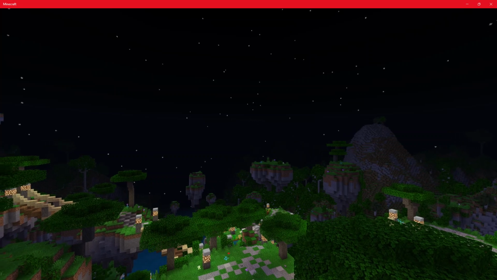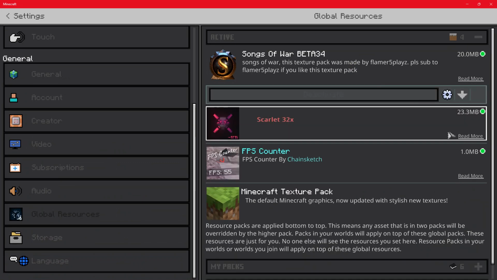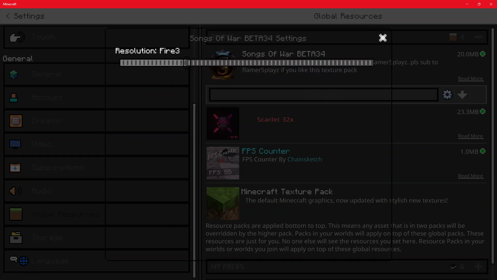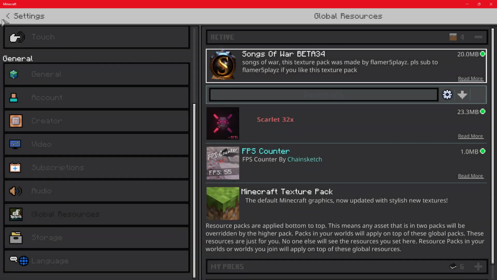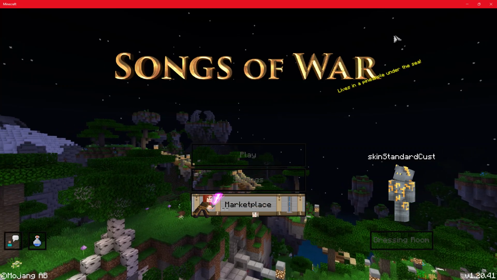Songs of War Beta Pack 34. Razor, the one main feature of the cloud settings, let's choose your color. So, it is the beta stages. There's more to tell you about that. But I'm gonna go fire sick right now. And if I just exit out of that, I would like to talk about this menu music.